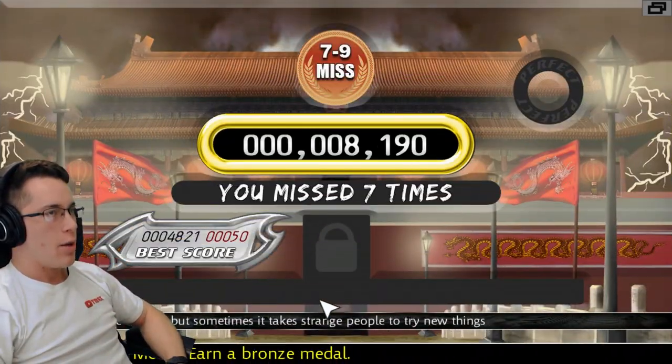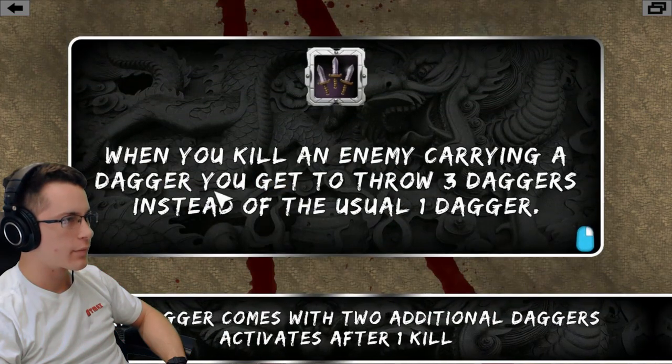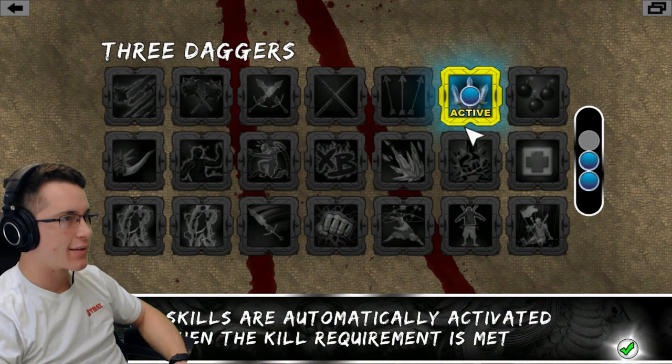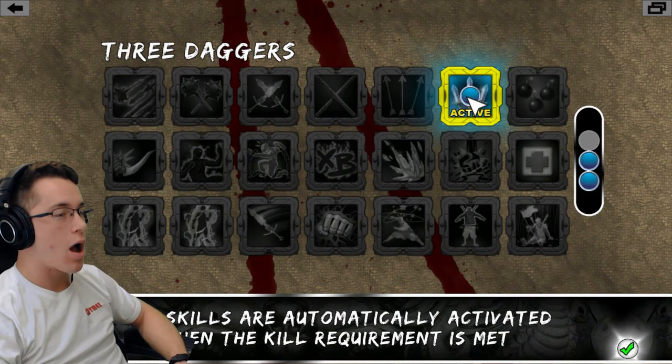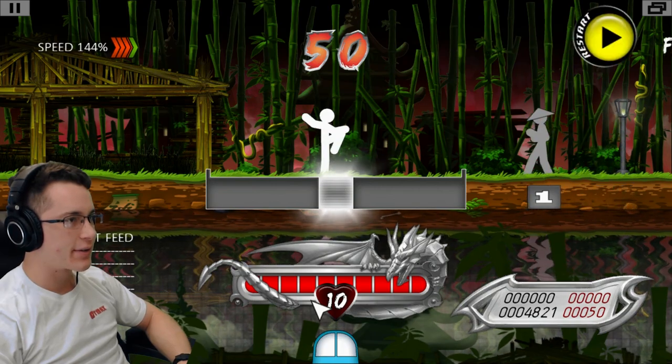Bronze medal awarded. Still unlocked. 3 daggers. Don't know what that means. Every dagger comes with 2 additional daggers. Nice. All skills are automatically activated when the kill requirement is met. Amazing. That one was super hard and you know I don't settle for bronze. Let's give it another try. Let's get this.